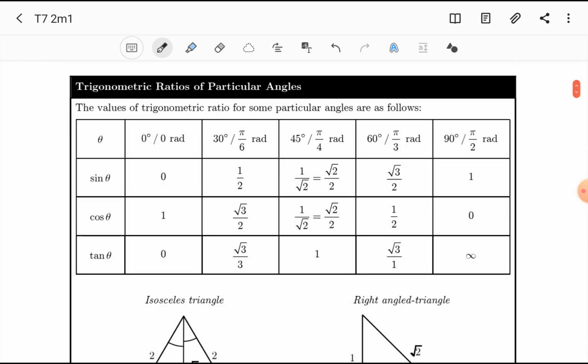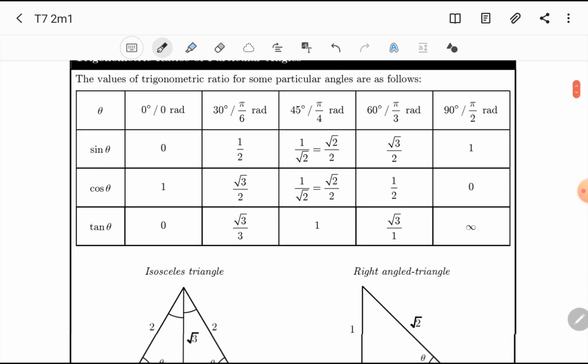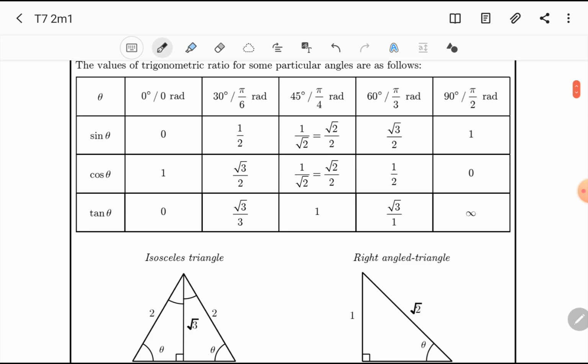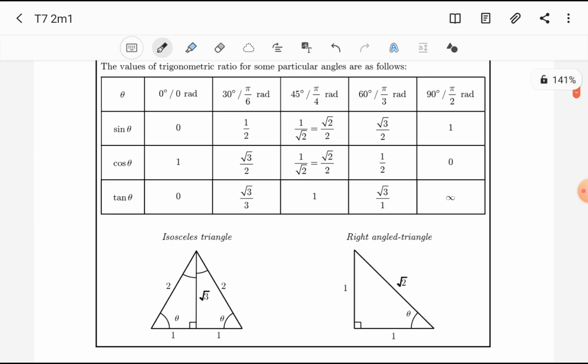Trigo ratios of particular angles. Okay, kalau awak dah ada kalkulator yang warna grey ataupun the latest one tu yang warna putih, awak tekan je kalkulator, automatically kalkulator awak akan bagi semua jawapan untuk angle ni. Okay, but not for yang black calculator tu, yang lama punya tu, ya. Okay, so actually we can get semua angle, semua jawapan tu from, okay, satunya namanya isosceles triangle.